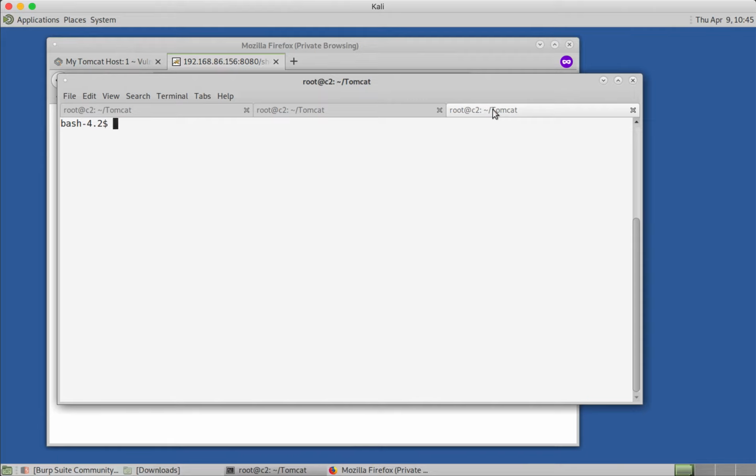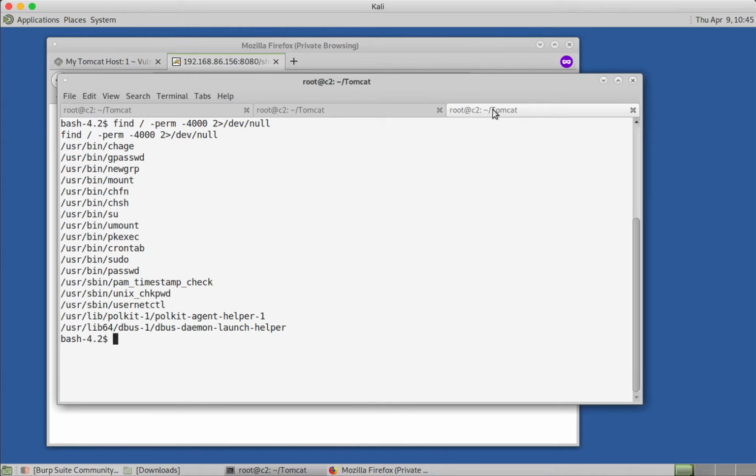So when we get onto the box, I might do something like look for SetUID binaries. So I'm going to do find / -perm -4000, and then we're going to send all errors to /dev/null. Basically what this is going to do is search and find these SetUID binaries. I'm going to look through this list.